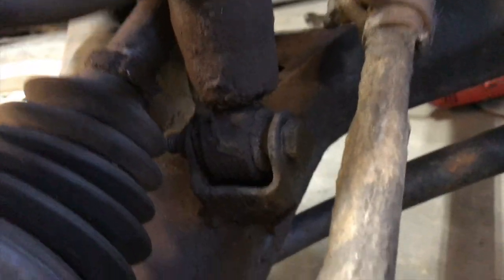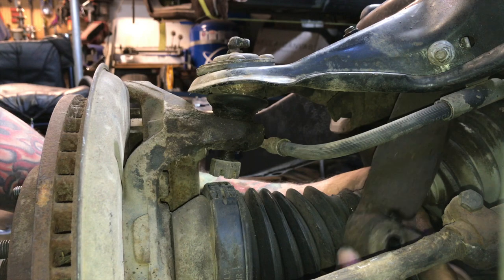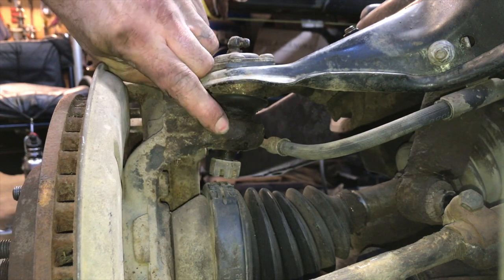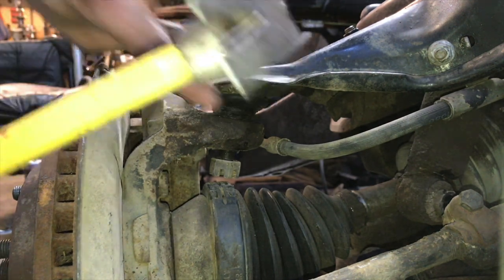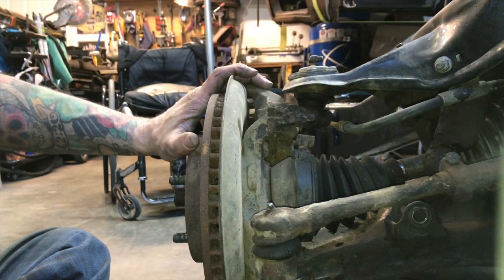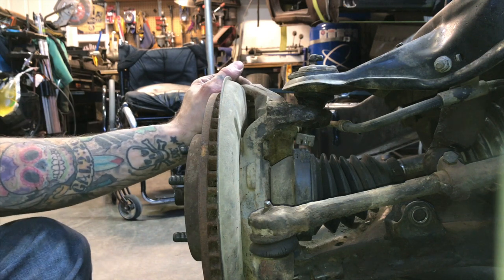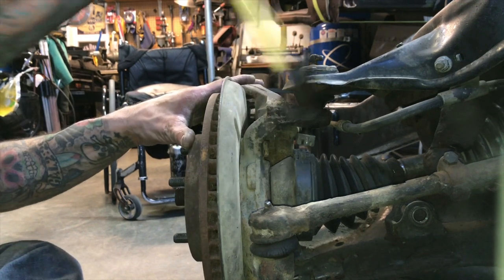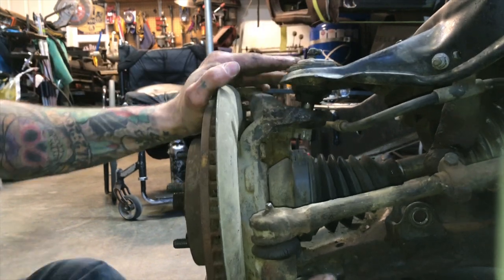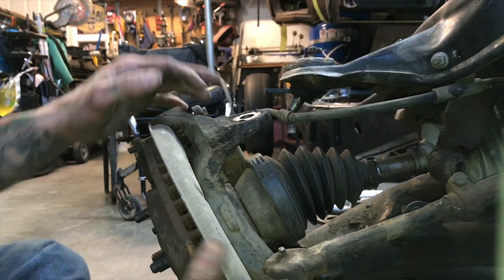By removing the lower shock mount before dropping it off the ball joint, it just makes access easier. That shock is completely dead. When you hammer on this, you want to hammer on the cast iron part of the spindle — not on the A-arm or the ball joint, right here on the spindle. It's been on there for 30 years, but we're loose now. I can take the king nut off and it should drop all the way out.